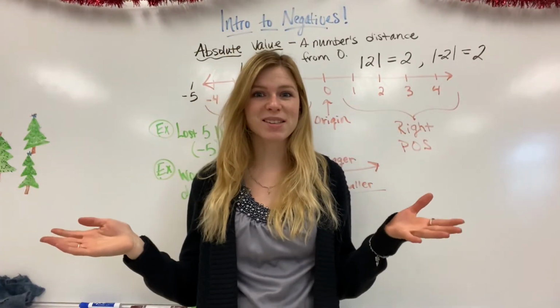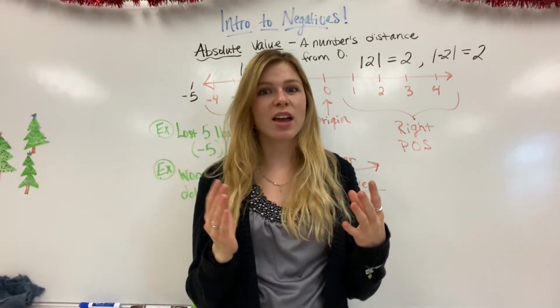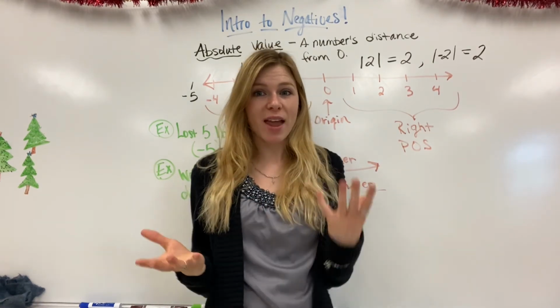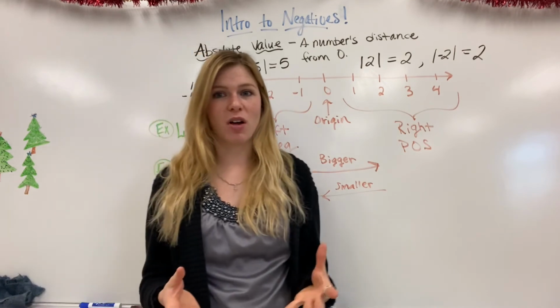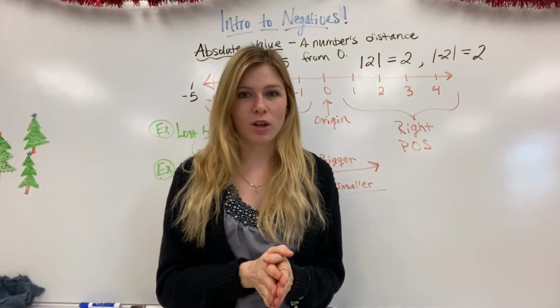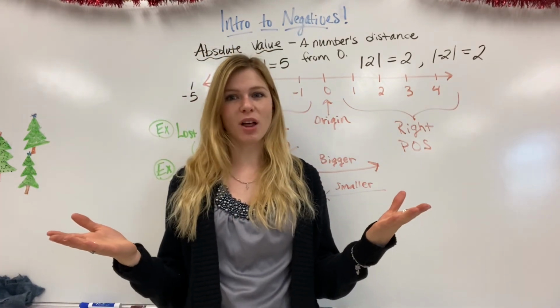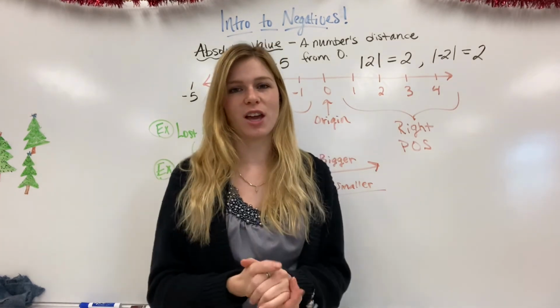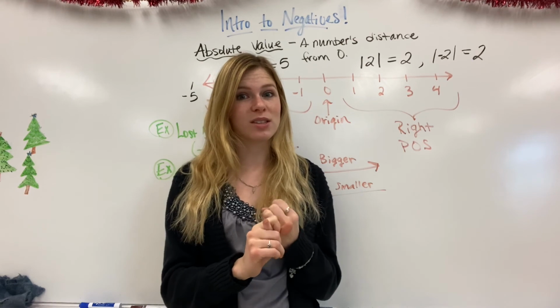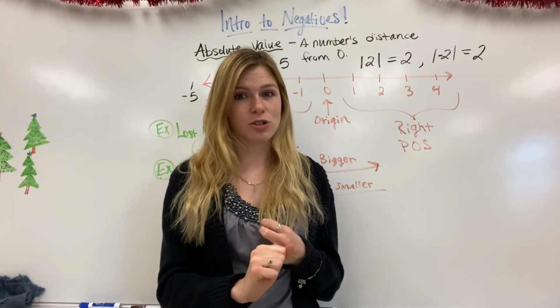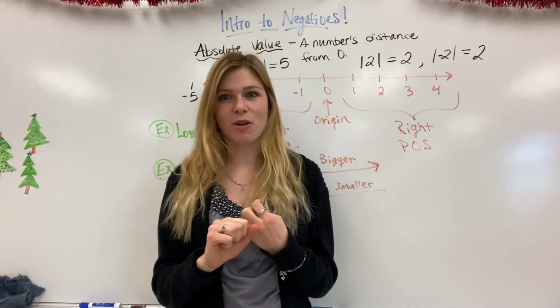I hope you have a basic understanding of integers now, understanding that integers are positive and negative numbers, and that we now have this left side of our number line. When you are first starting out working with integers, don't be afraid to use a number line. Don't be afraid to draw one off to the side of your paper. And just remember what an absolute value is: a number's distance away from 0, and the integers are both positive and negative numbers.